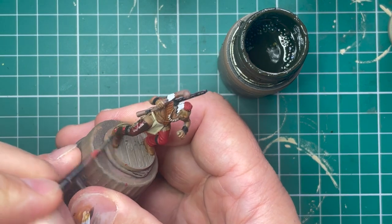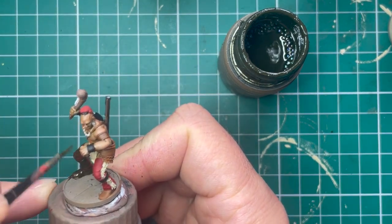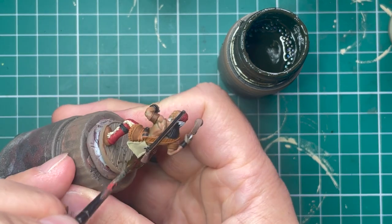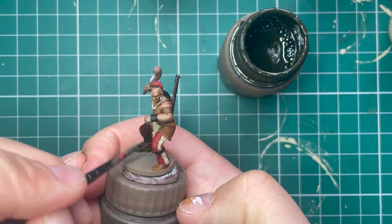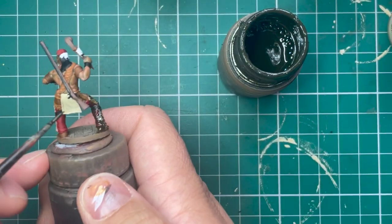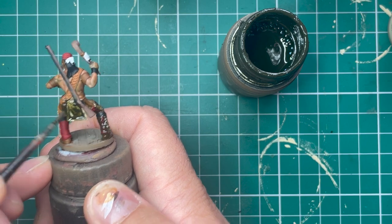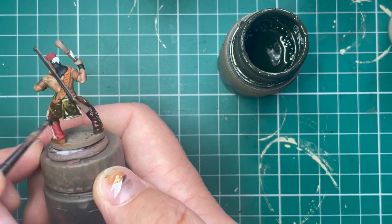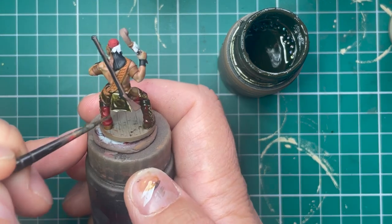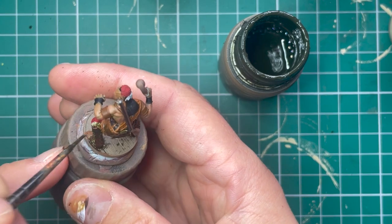So I'm just going all over the miniature, without caring much, to be honest. It's a really quick job, just cover it all, and just be careful on the skin, of course. You don't want to mess that one up, but in terms of clothing and big areas, you can just go wild, as I go here.